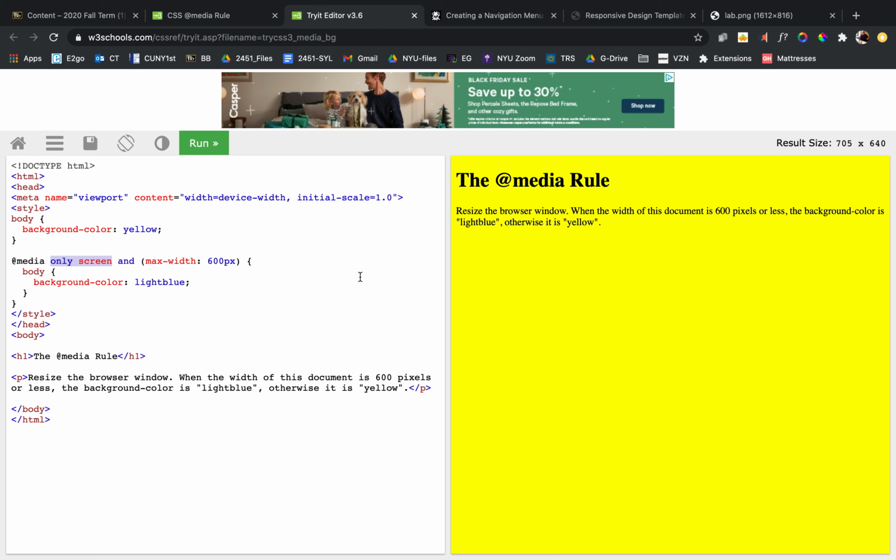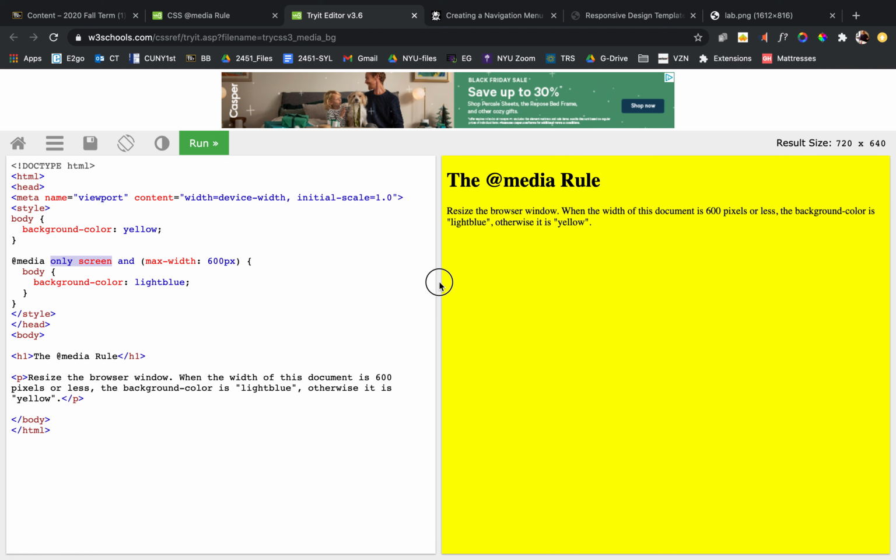Now, 600 pixels is a large phone. And my experience is that it's more effective to define media queries for phones to kick in at 480 pixels, or better put, for a media query for a phone to kick out, to not be applicable once a viewport gets larger than 480 pixels. But before we do anything, we'll just examine how this template code from W3 Schools works.